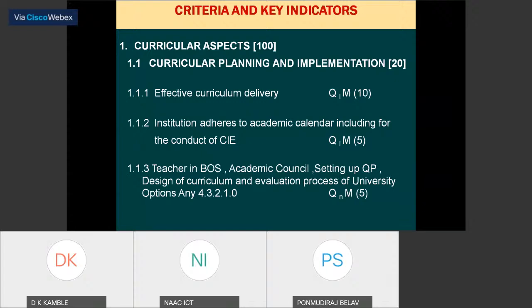Like this, my suggestion would be, before applying for the IIQA and before preparing the SSR, kindly follow the SOP of the respective institutions. Because the SOP gives a clear picture. It is like a question and answer for students. What question is there, what answer should be right, like this: what metric is there in the SSR, what documents are required. For documentary requirements, the quantitative metrics will be evaluated by a third party based on supporting documents.